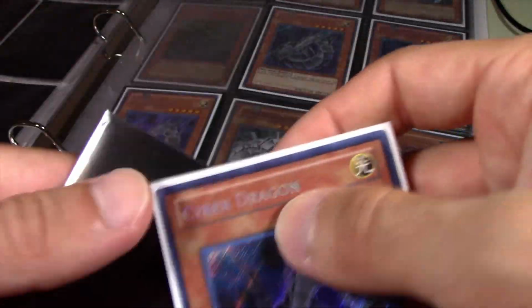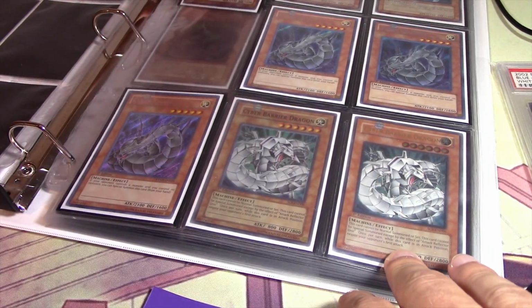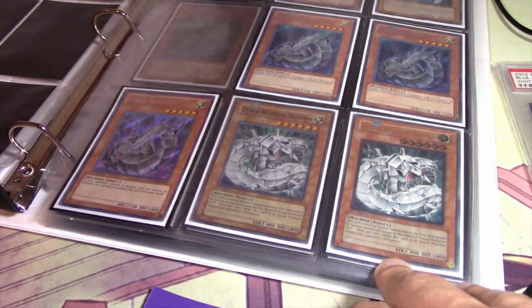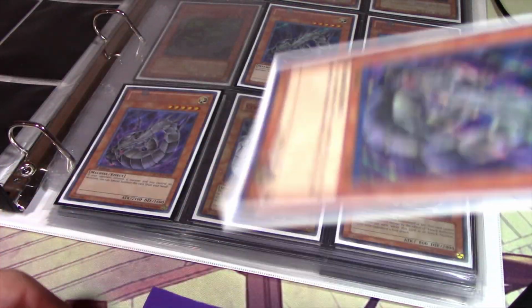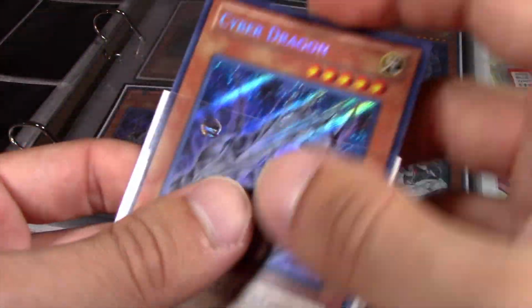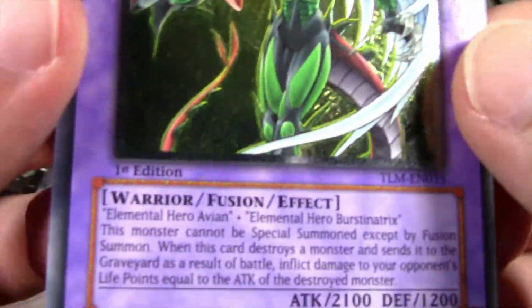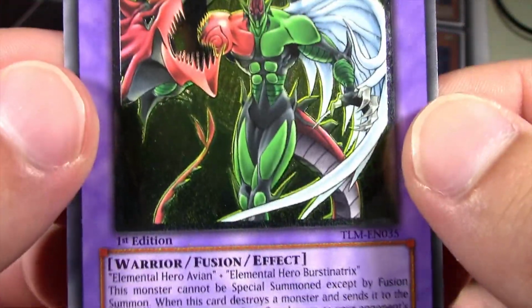I don't know, it's just annoying that people try to fake cards, because I just want to own the real thing and they try to capitalize off stupid little stuff. It's just kind of frustrating. I kind of understand why they do it, obviously, just to make money, but it's a very slimy way. But yeah, for me, this card is definitely real. It just feels like the real deal.